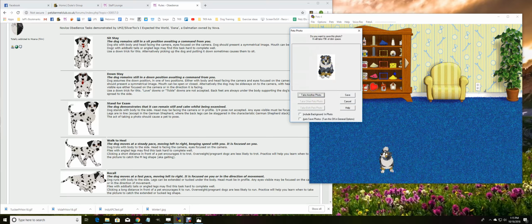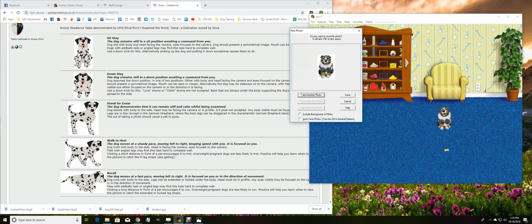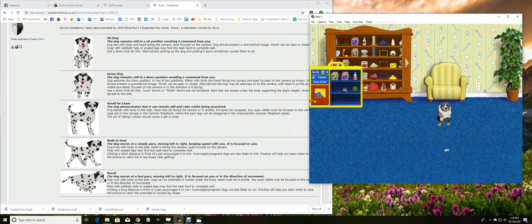His tongue did not stick out like it should. Sometimes the program just glitches and forgets to give them their tongue. So I'm going to put him away, and then I'm just going to bring him back out, and let's try again with the tongue sticking out. Now he's all mad at me. Yes, Tucker. Those are good back flips. Alright. So let's try and get him straight again. There we go. And cue him to dance or sit. There we go, and he has a tongue. So we're going to save that one.